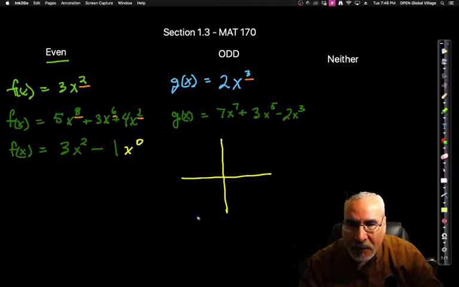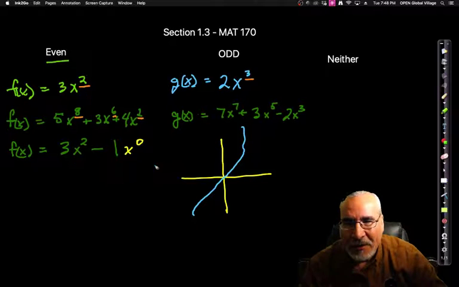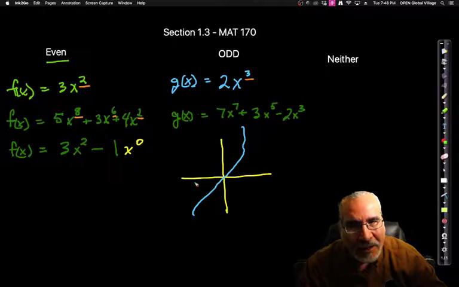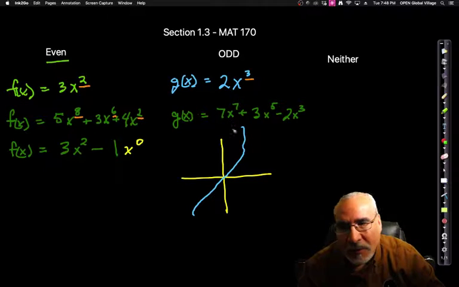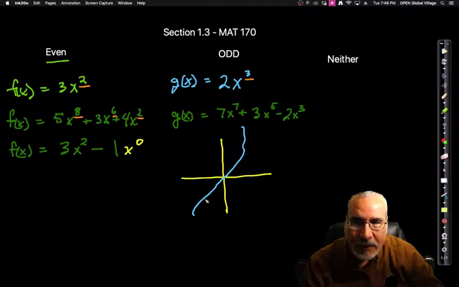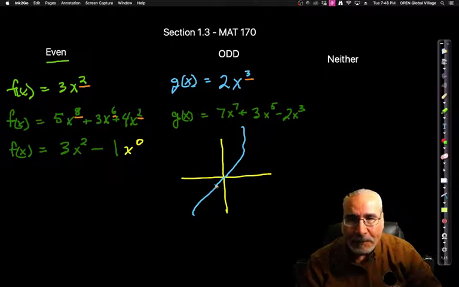So a cube is going to graph something like this, and I apologize, my drawing skills are not the best. That's why I'm not an art major. I would have loved to be good at art, but anyway, we get this sort of thing where if you were to spin it around 180 degrees, it would land on itself. And a cubic does that, so that's the kind of symmetry it has. The first quadrant is similar to the third quadrant. Okay, so that's odd symmetry.